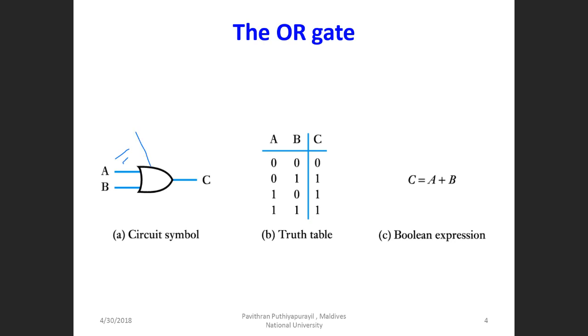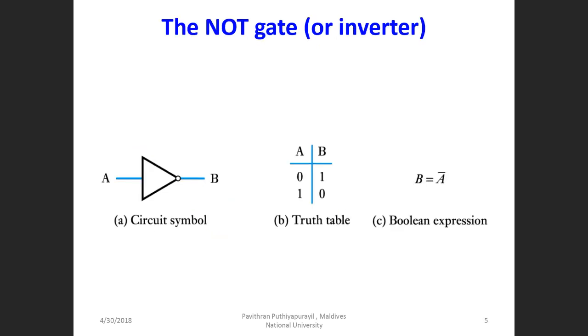And similarly at OR gate, if you placed 1, output is always 1. So please remember, AND gate is always associated with 0, OR gate is always associated with 1. डिफरेंस समझ में आ रहा है? क्यों 1 है यहाँ पे, वहां पे क्यों 0 है? Any confusion? Okay, very good.